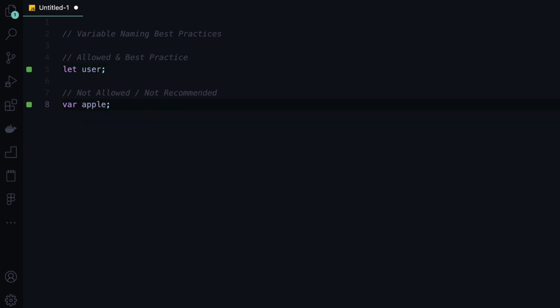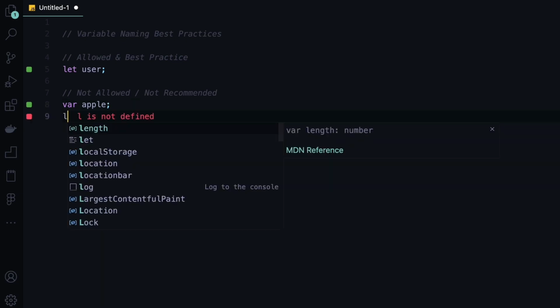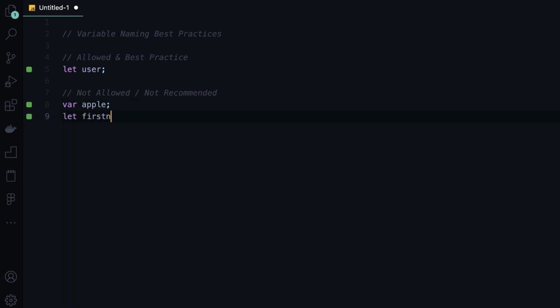And in modern JavaScript, we usually declare variables with the let keyword, and we try to avoid using the var keyword at all. The second example is that say we have a variable that contains two words. Let's say it's called first name. You can just write firstname together like this, but this is not very readable at first glance, and we might not understand that this is two words together. We can separate them, for example, by using an underscore between the two names, and this will be better than using them together. But in JavaScript, we don't use these underscore namings, which is called snake case.